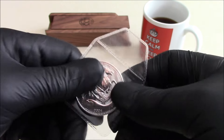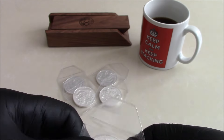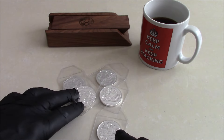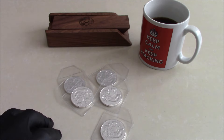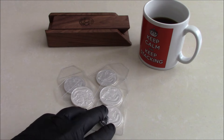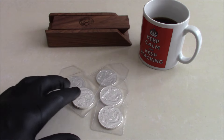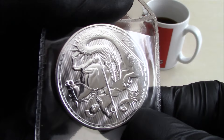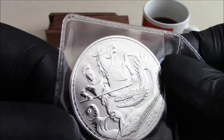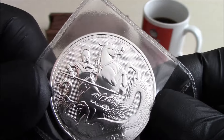So I managed to get these cheaper than one ounce Britannias at my LCS. I've looked at all five of these and they are in really nice shape. I think there was one tiny little milk spot on one of them, which is obviously one of the concerns I have with this Royal Mint pure silver, but these seem all really nice. What I'll do in a minute is have a look at one of these under the microscope if you want to stay tuned.